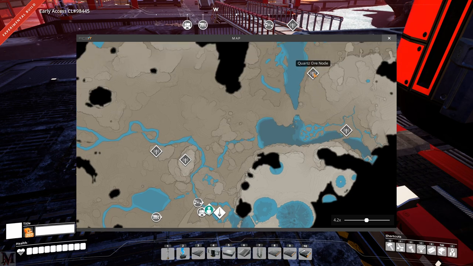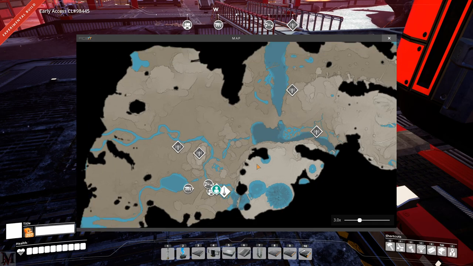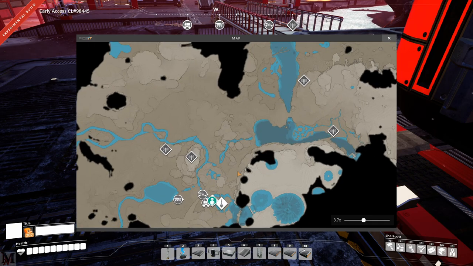Now, what's cool about this quartz node is there's actually two of them, and they're pure. Our sulfur node, there's actually two of them over here, and they're normal and impure, okay? And then I've also found a SAM ore node, which is also pure. So that's the map. That's nice to be able to pull this up and show it to you, but it's not actually as far as it seems like it is.